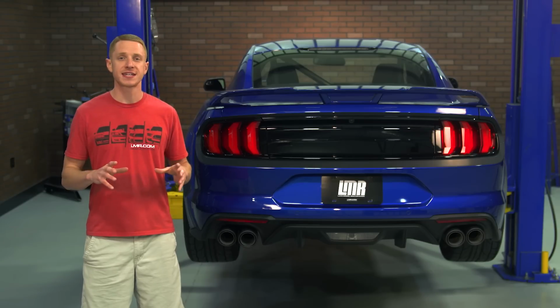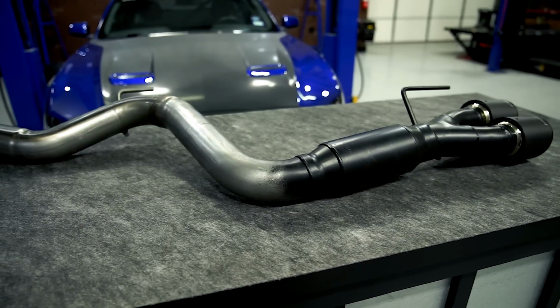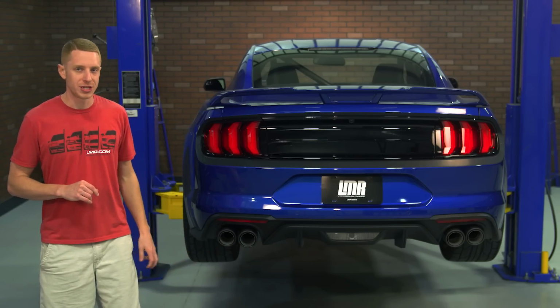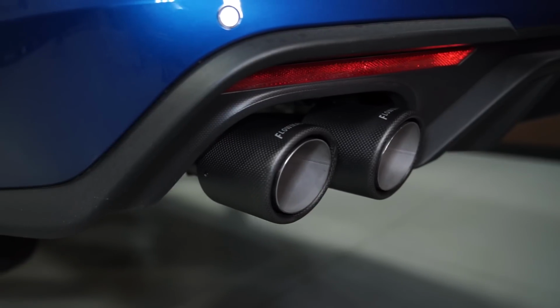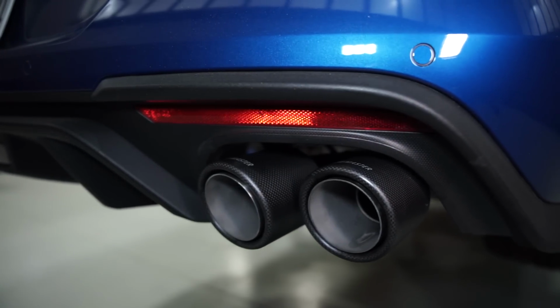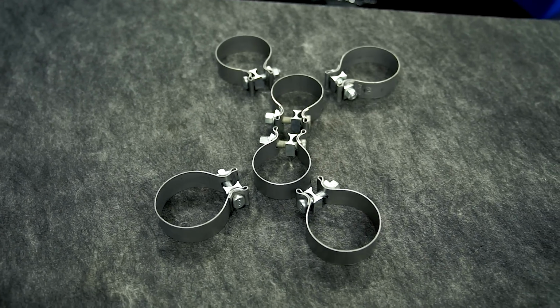The key player in this kit is Flowmaster's race-inspired Outlaw Series muffler, which is one of the loudest offerings in their muffler lineup. Attached to each muffler will be 2 carbon fiber tips that have an overall width of 4 inches, which will properly fill out the opening in your rear valence. Flowmaster does include all of the needed band clamps for an easy installation.